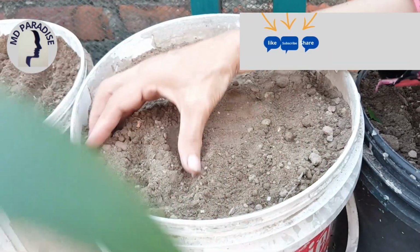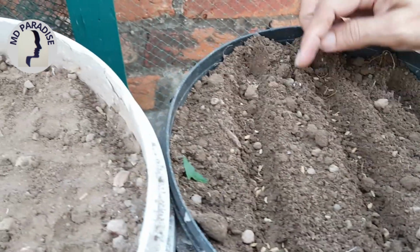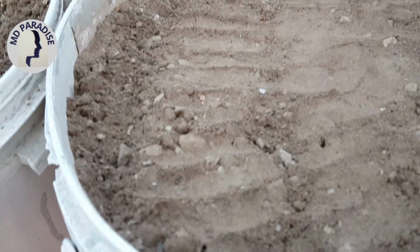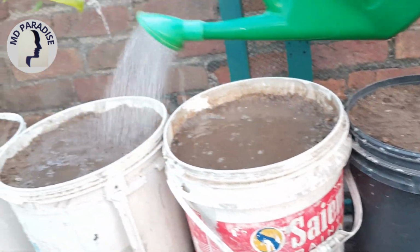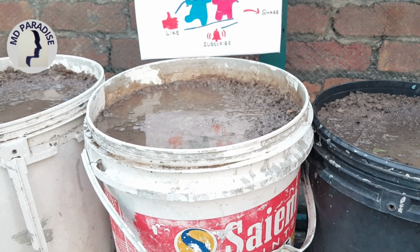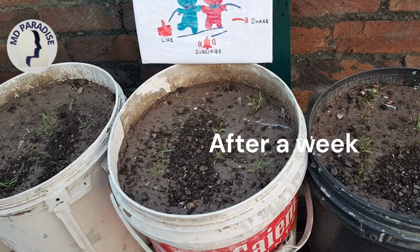I am growing carrots in plastic buckets. Grow carrots very simple and easy way. After a week, seeds will sprout and small seedlings came out.